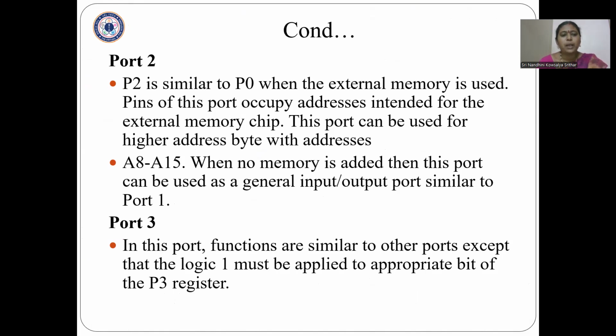Next, port number 2. It is similar to port 0 when the external memory is used. Pins of this port occupy addresses intended for the external memory chip. This port can be used for the higher address byte with addresses A8 to A15. When no memory is added, then this port can be used as a general input and output port similar to port 1. Then next one, port 3. In this port, functions are similar to other ports except that the logic 1 must be applied to the appropriate bit of the P3 register.